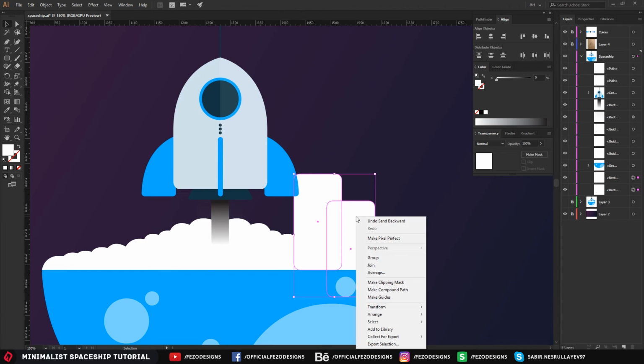You can also right click on it and go to arrange. You will see the shortcuts over there, Ctrl plus closing square bracket and opening square bracket for bring forward and send backward.